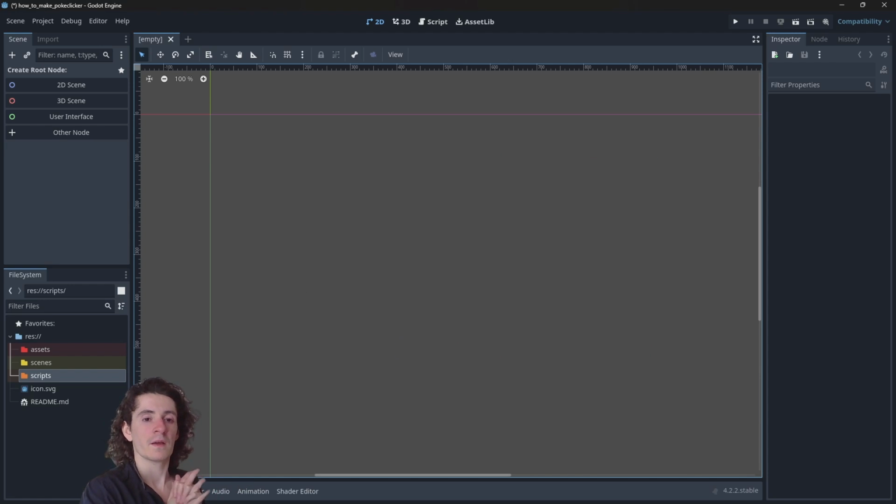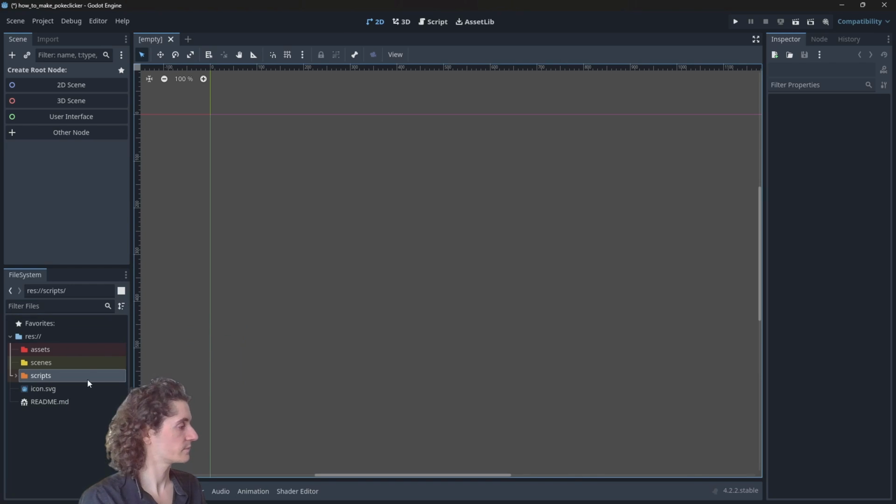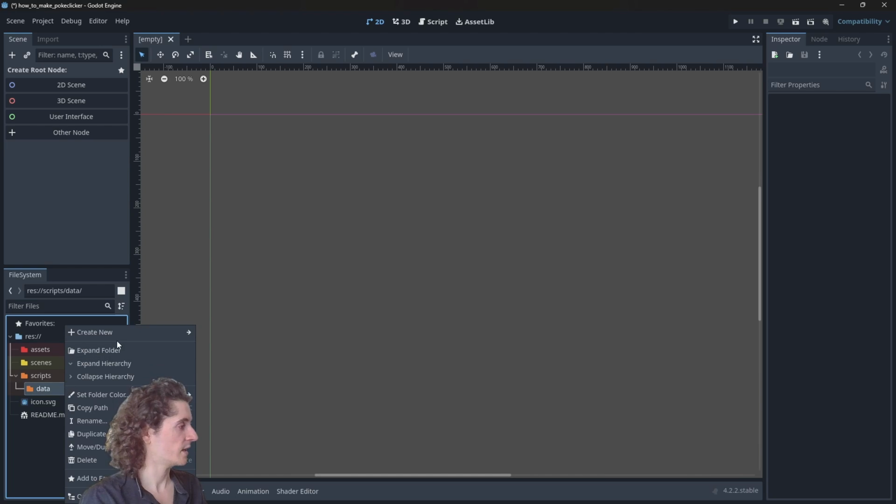So I think we will start by creating the most basic data class possible. There's no simpler than that. So let's create a data folder and a data script.